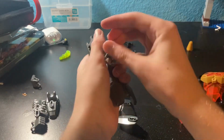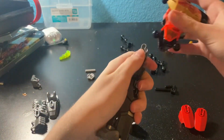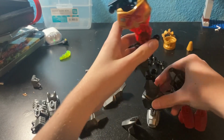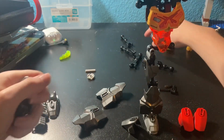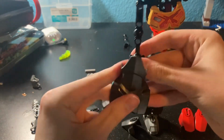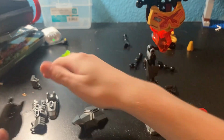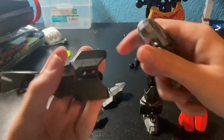Oh wait, forgot to add the flat silver Hero Factory feet, boots. I call them boots for short. Now you want to do that two times. Comes with knee and elbow articulation, but we'll get to the elbows a little later. Do that again. Size 5. If you want to, still the friction extenders. And then the foot, flat silver foot.